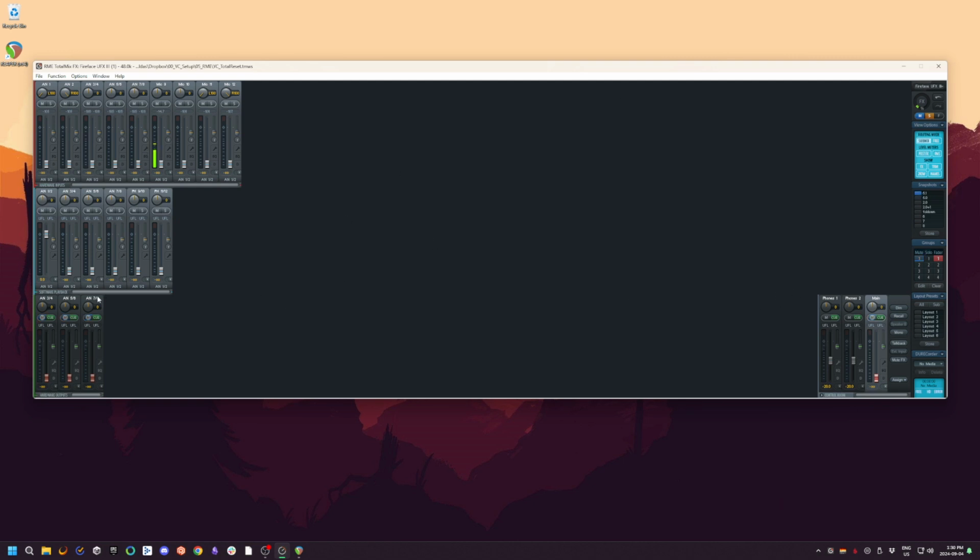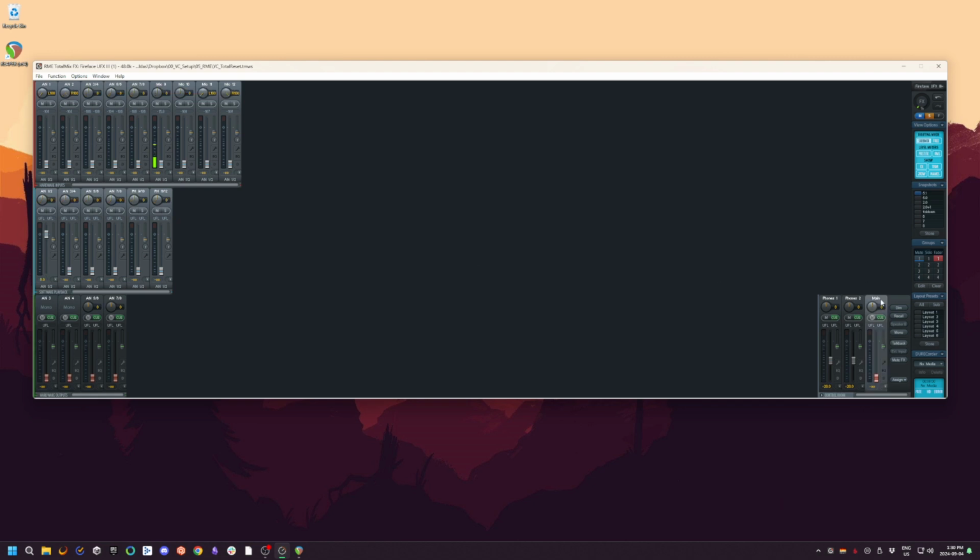From here, for output 3 and 4, I want to click on this gear and I want to decouple them because my center channel and LFE channel are not stereo. They're completely independent of one another. I realize I forgot to mention, but I'm setting this up in a SMPTE format where my physical speakers are plugged in a configuration that goes left, right, center, LFE, left surround, right surround, which is why I'm going to be doing it like this.